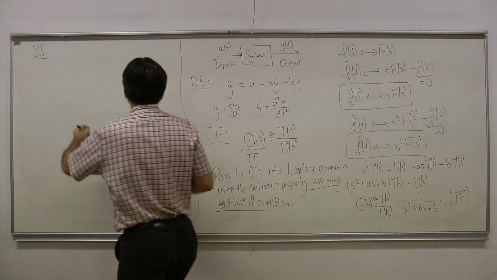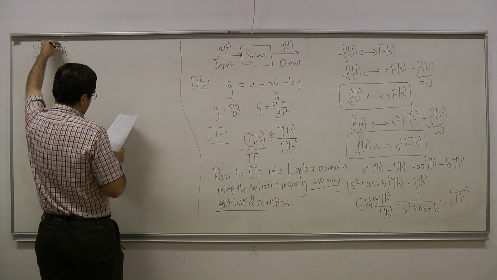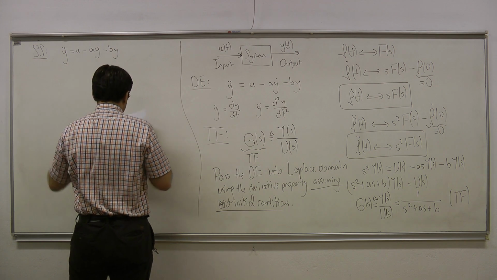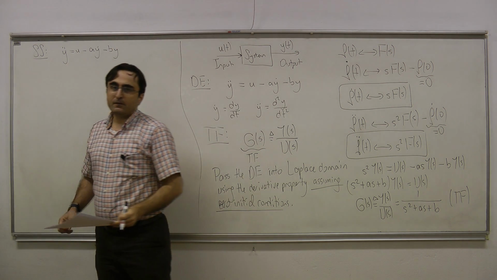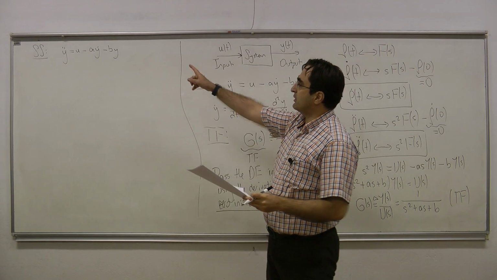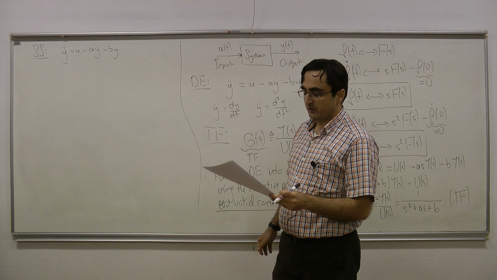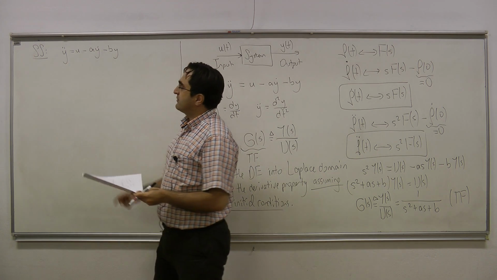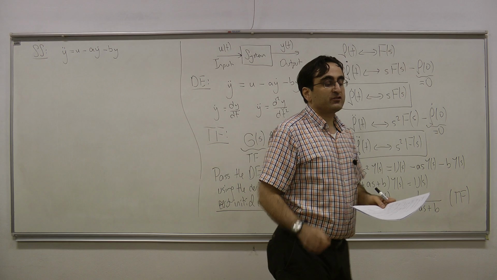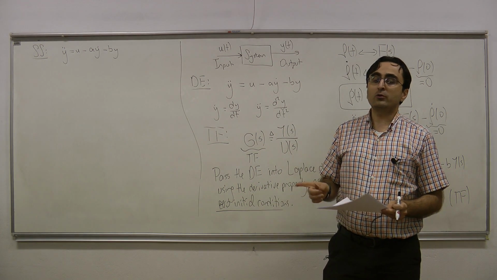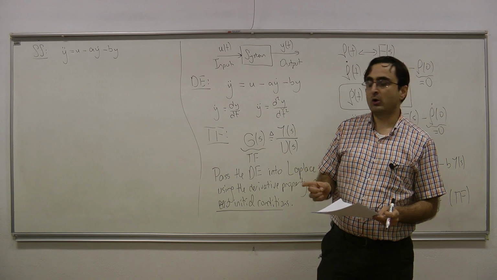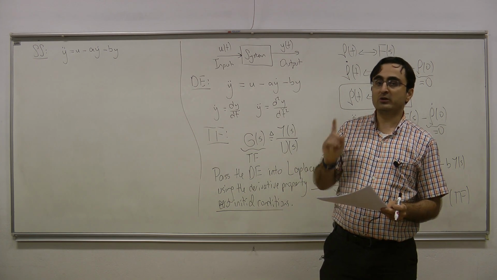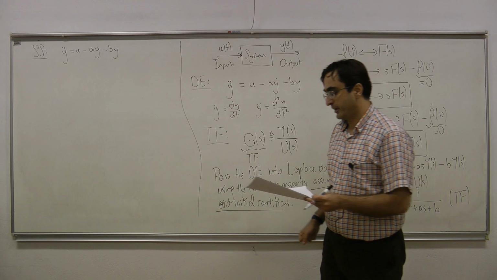So we have the differential equation here. I'm going to write it once more. y double dot is u minus a y dot minus b y. This is a differential equation, and we will want to convert such a differential equation into a state space representation. What is a state space representation? Here you see that this is a second order differential equation. A state space representation is always a first order differential equation. So the highest order derivative in that representation is 1. We will only have first order derivatives in a state space representation.